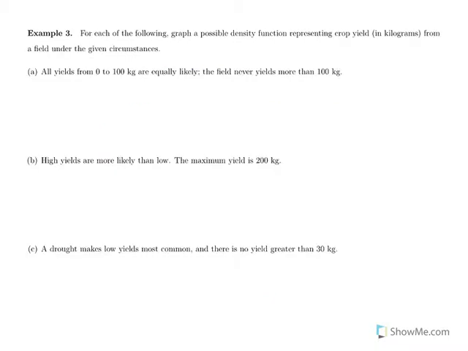Right, and one more question that's a lot different than the other two, and that is, for each of the following scenarios, let's graph a possible density function representing crop yield in kilograms from a field under the given circumstances. So this time we're not looking at heights of basketball players, we're looking at crop yields, how much crops are produced in the given circumstances.